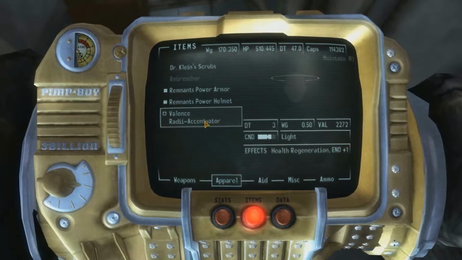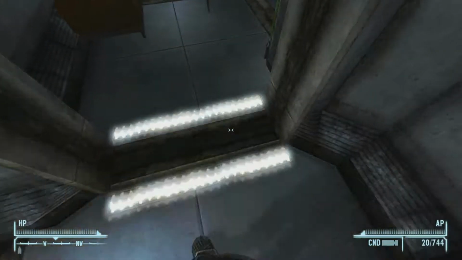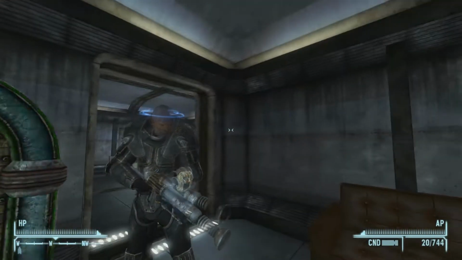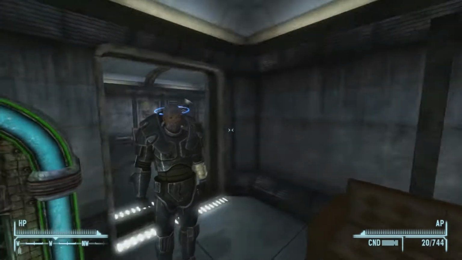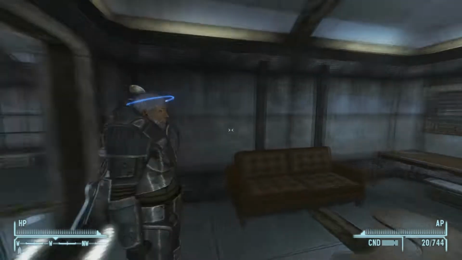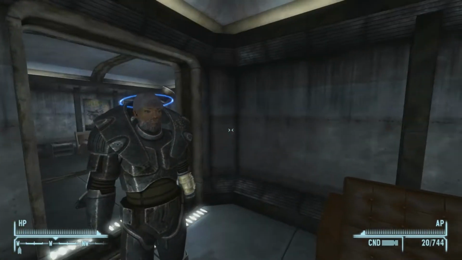And also something we got off of Gabe was the Valiance Radi Accentuator. Now, in the base game, this would make you bald, okay? I just wanted to reference that. I've got a mod installed to keep my hair, but it adds a hit. Oh, that's actually clipping through my hair. No wonder it makes you bald. Huh. Interesting. I should probably uninstall that mod.